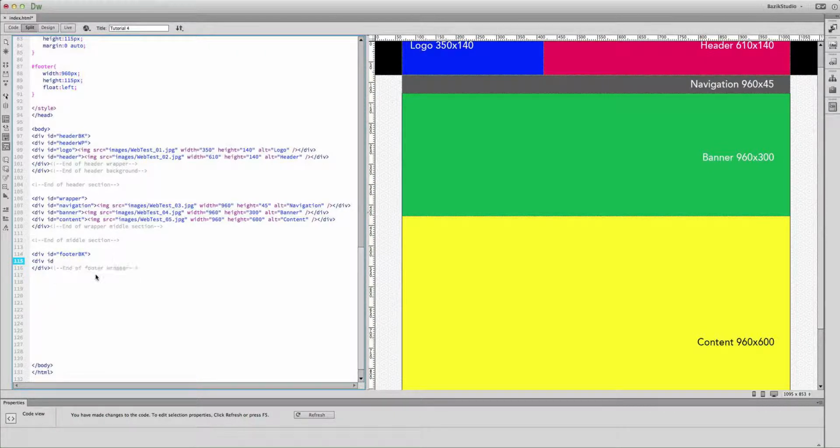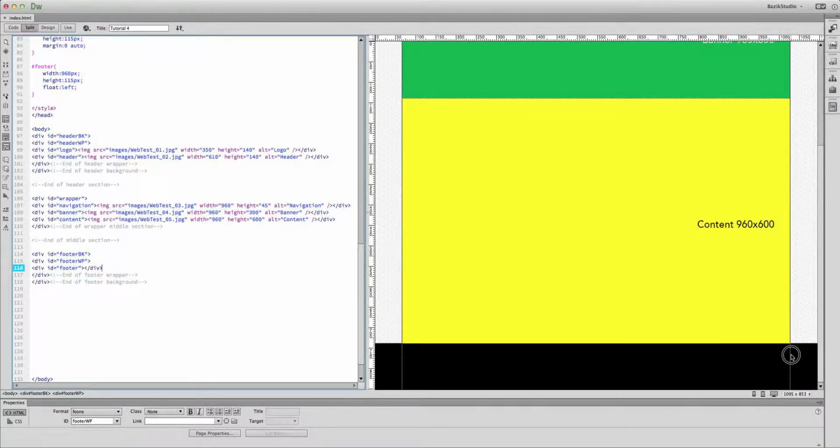So now here, div ID, this one is meant to be the footer background. Wow, I must be really tired right now. This is the wrapper. Close that, put a little note, and the footer wrapper. And then this down here should be background. Sorry about that, guys. Okay, bring this down, and now let's call in our div ID for the footer, which is going to hold our image, right? Okay, so footer, close that, save, hit F5, and here's our footer, but no image.